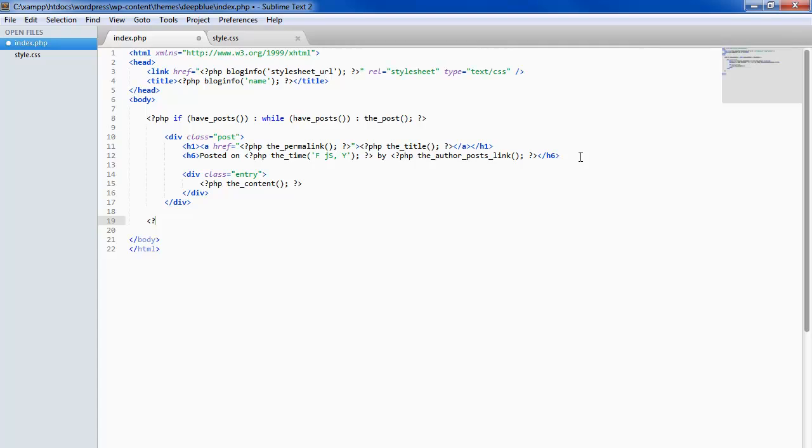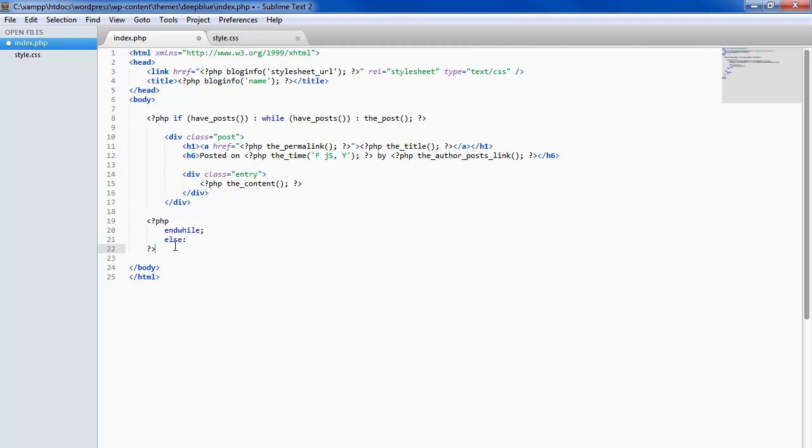Now we're going to handle the else. We're going to end the while loop, which, if you've any familiarity with PHP, is just the endwhile. And now we're going to press else. Close off our PHP. Now this will just handle the else. So up here we have said, if we have posts, do the following.